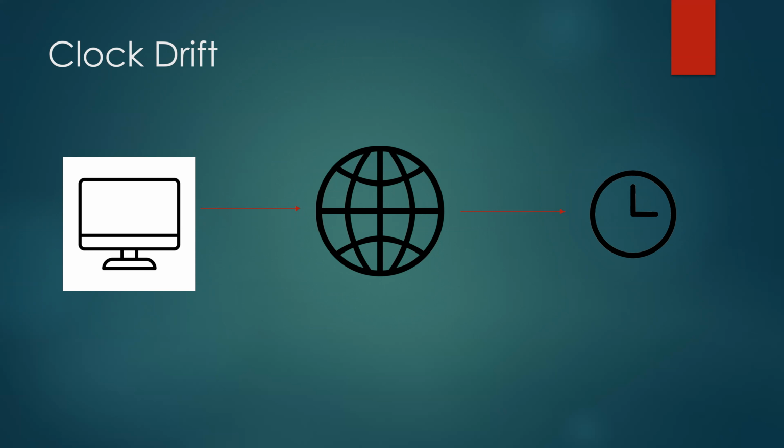Even with internet delay, drift can be made up via NTP. It is actually accurate within a few tens of milliseconds over the open internet. However, it can be lowered to less than 1 millisecond on local networks. Okay, so we discussed the clock and all these topics. So now let's put it together.